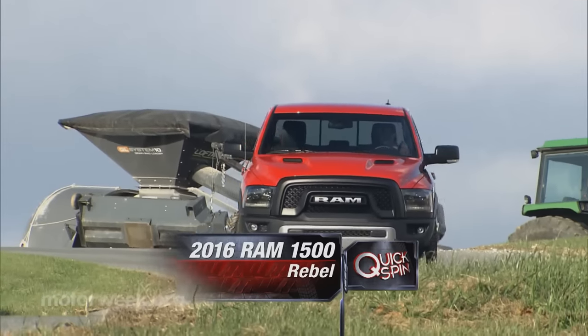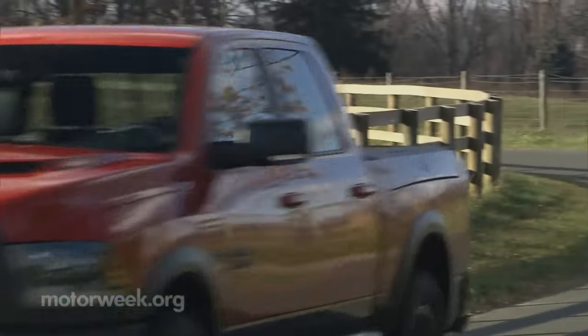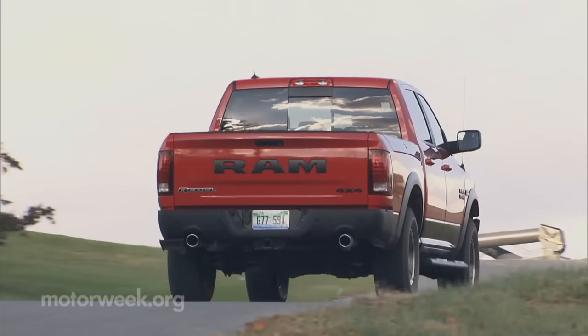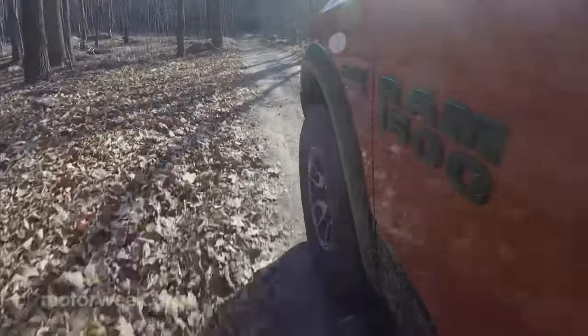Starting off, it's a staff favorite — the light duty 1500. Just released and carrying over into the 16 model year, this Ram 1500 Rebel is more of a street tough guy than a true off-road Raptor rival. Still, it didn't stop us from heading for the hills in this flame red Rebel.